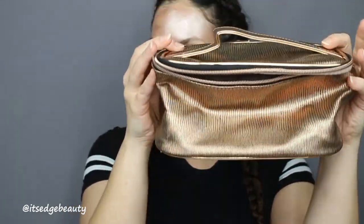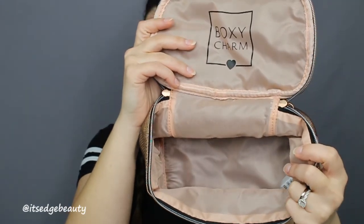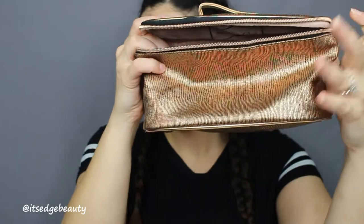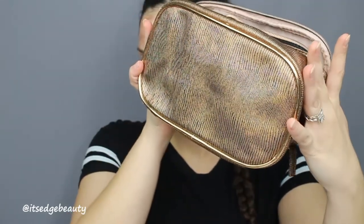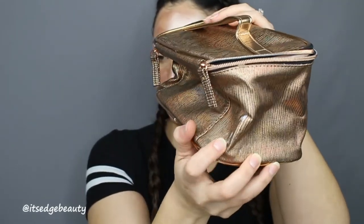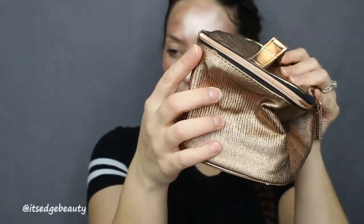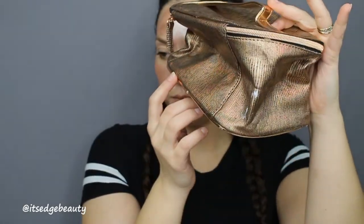Here is the makeup bag — it's actually really cute. This exclusive BoxyCharm cosmetics case is not only extremely chic but very spacious and perfect for the charmer who has to take the glam on the go. This bag retails for $20. One thing I must say is that some of the plastic it was wrapped in stuck to it and I noticed a few imperfections on the bag, but otherwise it's really cute and it's going to get dirty with makeup in it anyway.